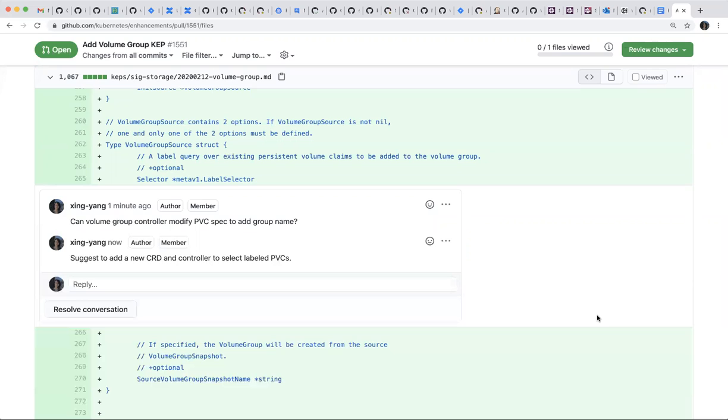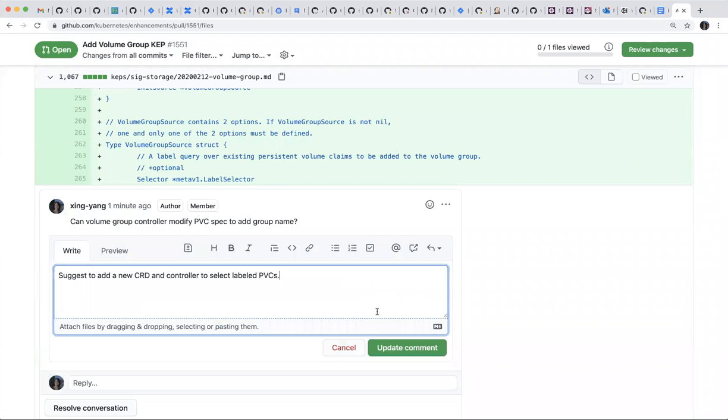It still doesn't answer your concern, right? Even though you have a separate CRD, the controller will end up needing to modify. Yeah. And so for that controller, we're going to need to decide whether it only provisions new PVCs or it can modify existing PVCs. And we can decide with that controller later.